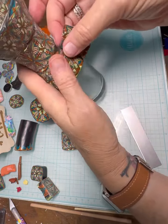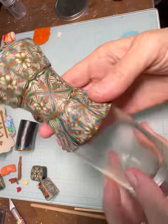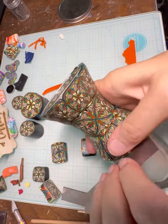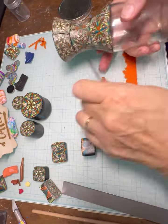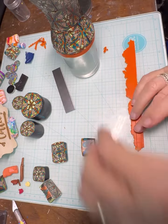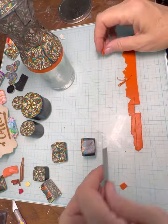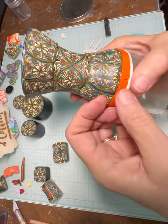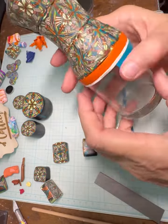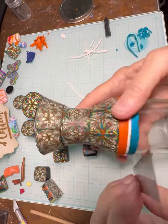Here I just did the same thing, made it a little bit wider — I don't think it's going to make it too wonky looking, and it worked out pretty well. I wasn't thrilled with it, so I decided it needed a little something. I went ahead and lined it with the orange — a strip of the orange that I had used in actually making the cane. I doubled it because I wanted to make it the same thickness. Then I took a little skinny piece of white, and then a little piece of the teal as well, so that I could just give it a break in between the canes.